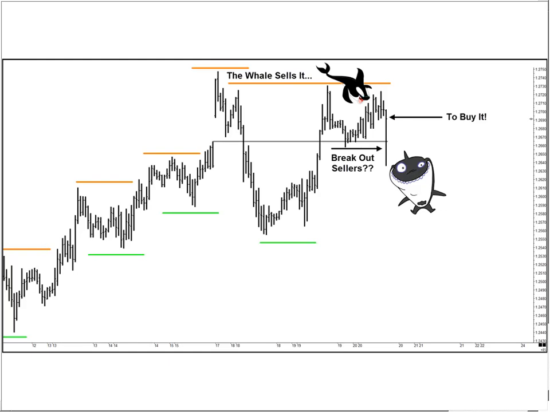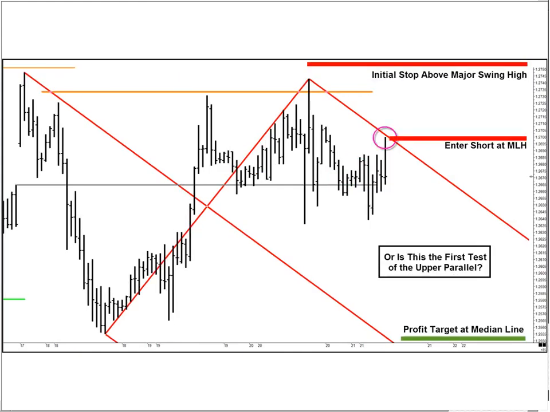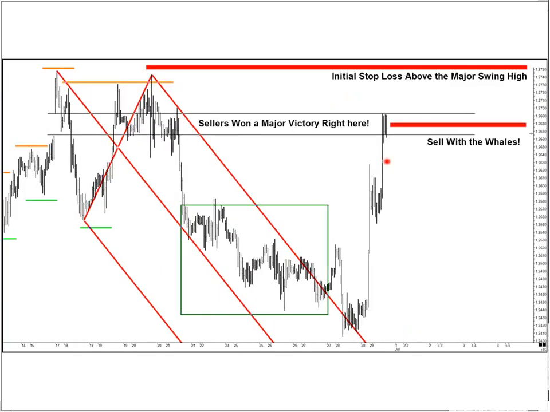Second profit target, that's what I was going to get to. Let me see if I can find that for you. So, we're zooming along. Now, if you can figure out how to sell with the whales, again, see if you can figure out how to get long here. If you're long, figure out why this is the correct profit target. There's nothing wrong, by the way, with taking your profit right here at prior lows, and you can see the multi-pivot line right here. Nothing wrong with that at all. But you definitely want to be gone and thinking about shorts at this point because the sellers want a major victory. They're not going to give it up.